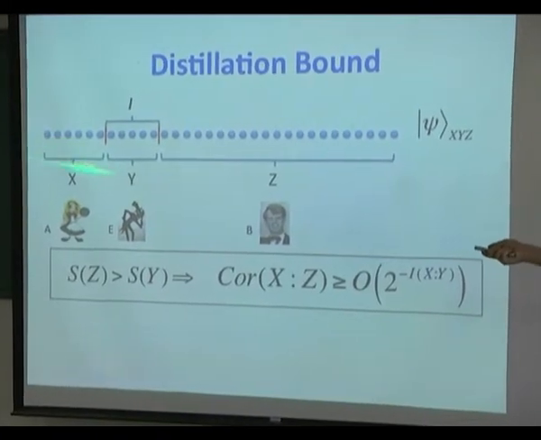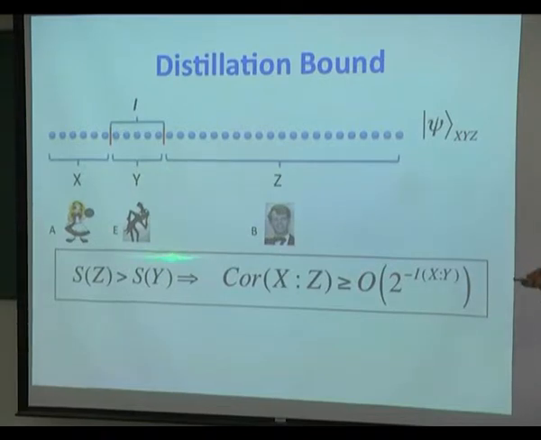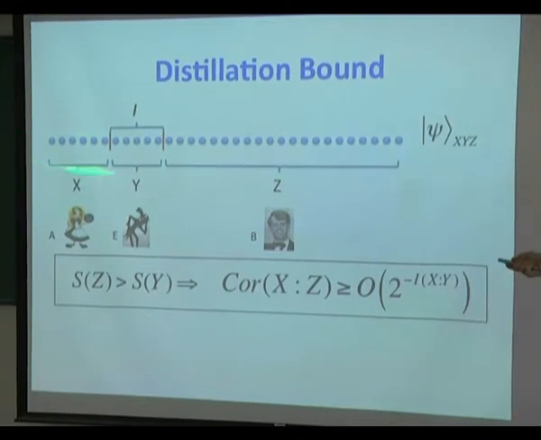Again, we have states X, Y, Z. This is just to make the connection with entanglement distillation, but this is our original chain. We associate A with X, Bob with Z, and Eve is in the middle, the purification. So what it says is that if the entropy of Z is bigger than the entropy of Y, and in the end we want to use this as saying that suppose there is no area law for Z, so the entropy of Z is much bigger than the entropy of Y because Y is constant sized, then we can get a lower bound on the entropy between Z and a faraway region X.